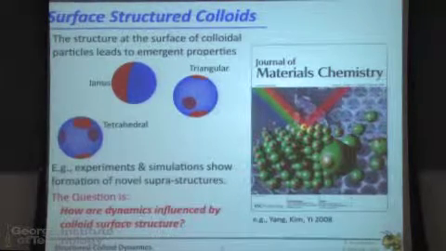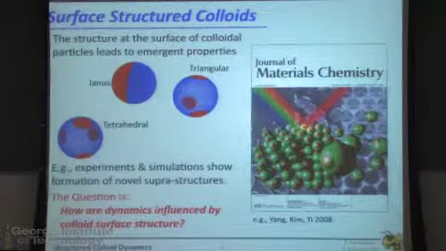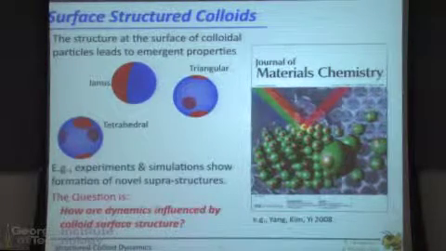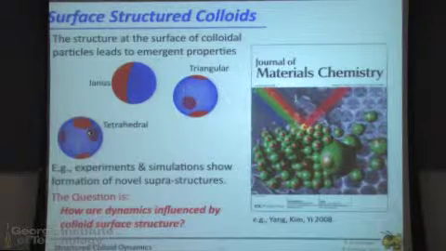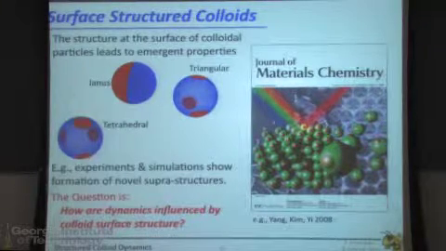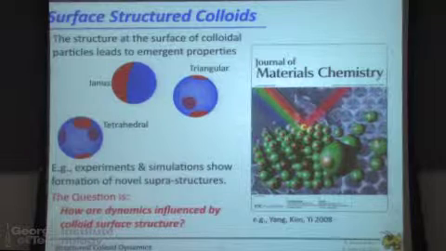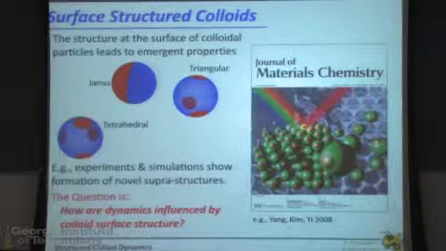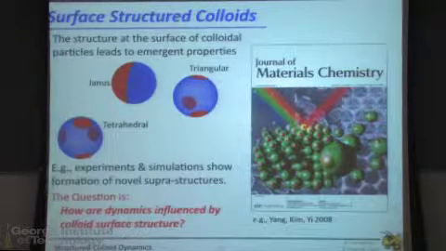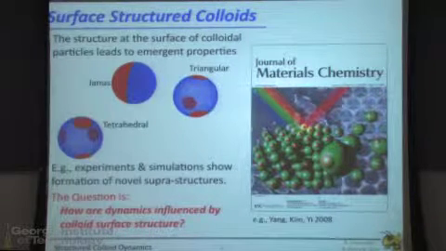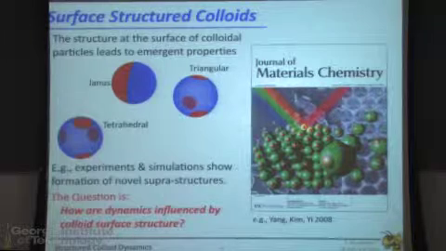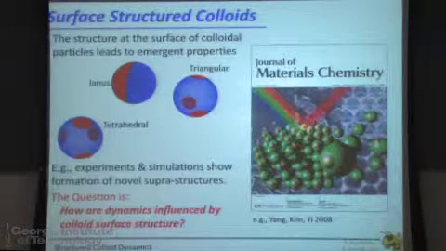Or I could put triangular patches, I could make tetrahedral patches. These tetrahedral patches are kind of cute because you might imagine if these two were positively charged and those two were negatively charged and the blue was inert, that starts looking like a water molecule. Kind of a funny water molecule. And you could ask, how does that water molecule structure give rise to the structure we know of water? That's at a very small length scale, a few angstroms.